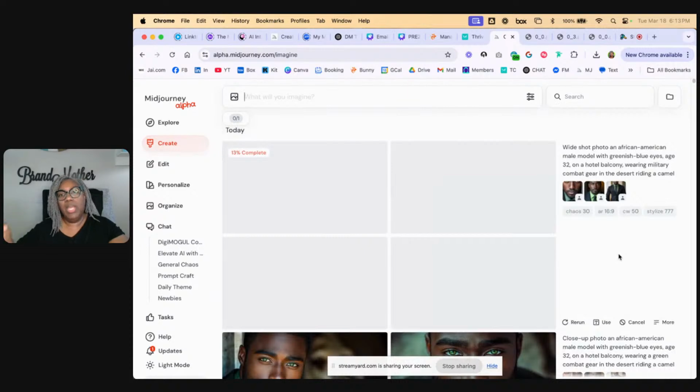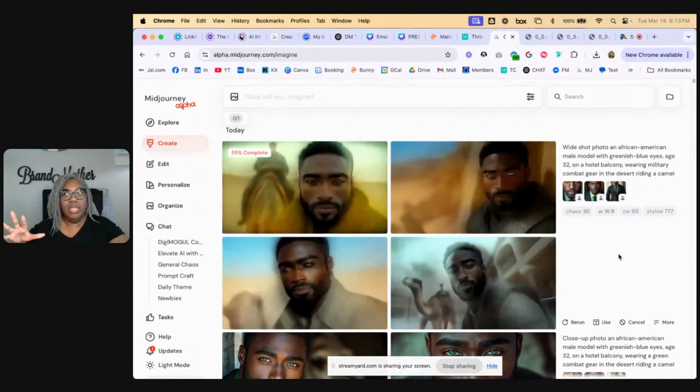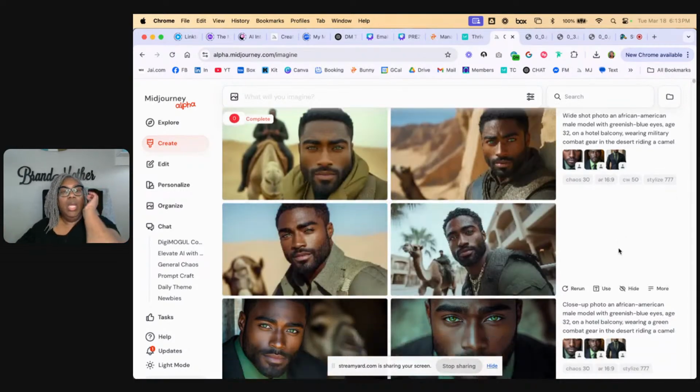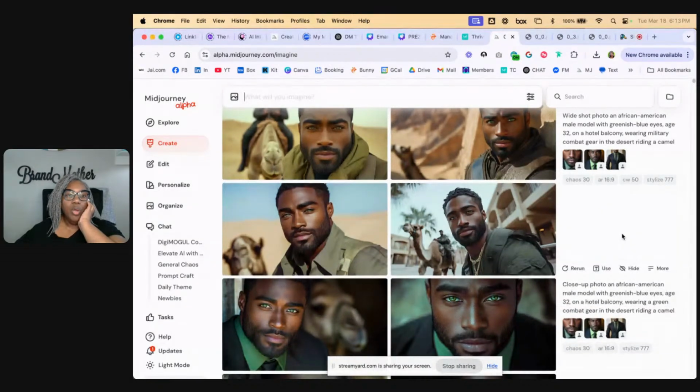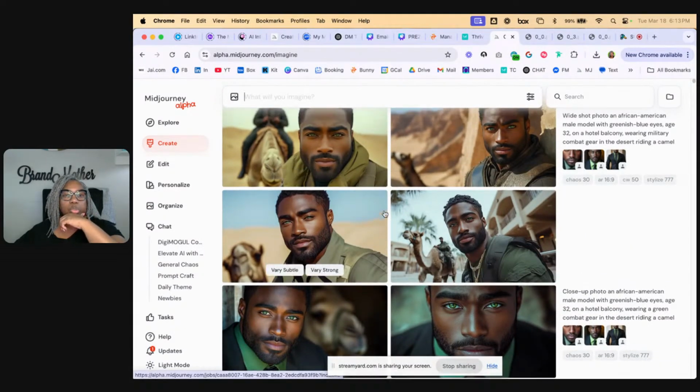But it keeps our same guy. Okay. But basically, you keep rerunning the prompt and changing the environment. It also helps if you're not that specific about what they're wearing. Okay, so it did. But yeah, he looks similar. So bringing the character weight down did give me more control.